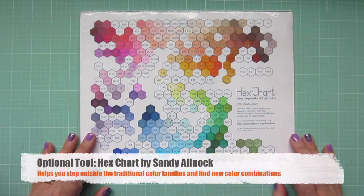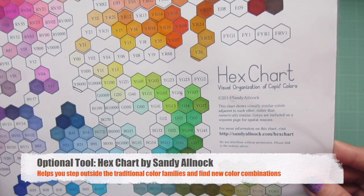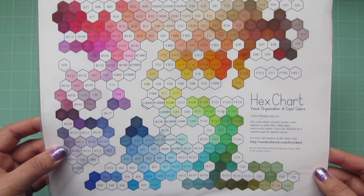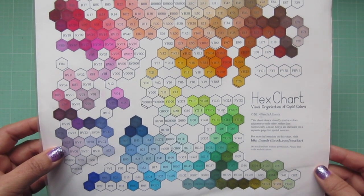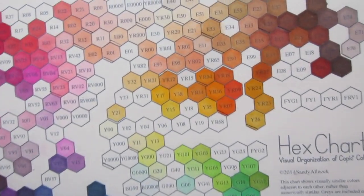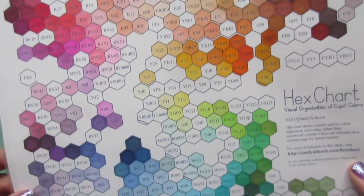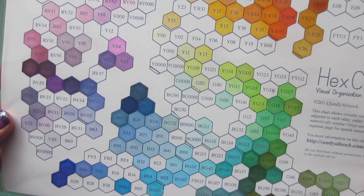The number one would be the hex chart designed by Sandy Allnock. This is an ingenious system for seeing your Copic marker colors in a new way. This will help you come up with some new color combinations because you'll be able to see by where the colors are associated with each other on the chart what will work well together. Now, unlike the Copic hand coloring chart, which is completely free, this one has a small cost associated with it. As of right now, it costs $5.99 on Sandy's website, which is sandyallnock.com.